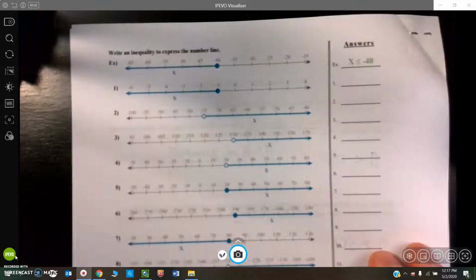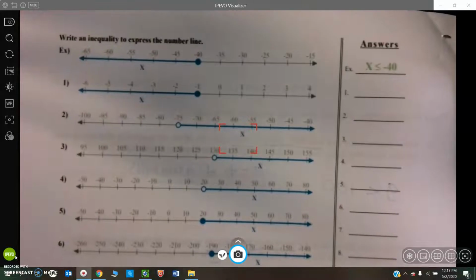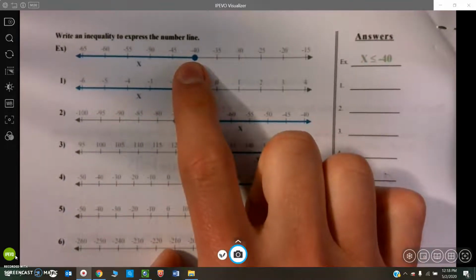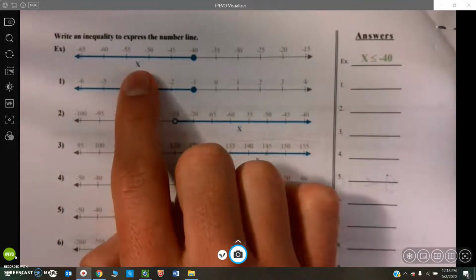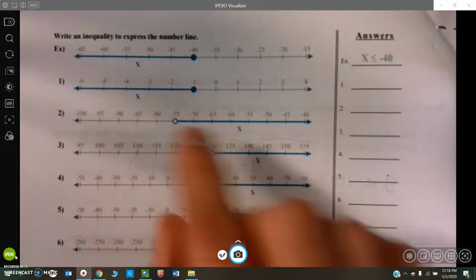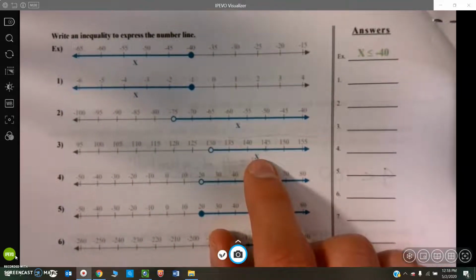And now for the final page. It looks a little bit like this. So you have a series of number lines, and you need to write inequalities for them. When we are writing inequalities, we can always represent them on a number line, right? Where you see these blue arrows, those represent all of the possible values of x. That's why there's a blue x beneath each of them.